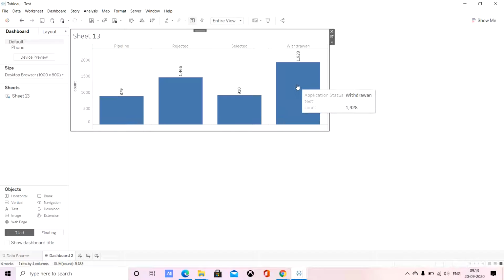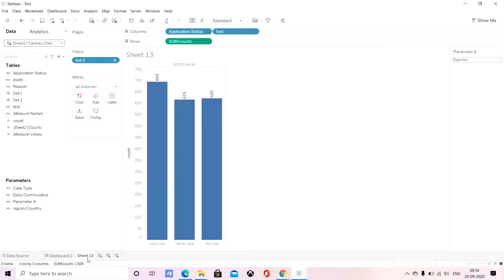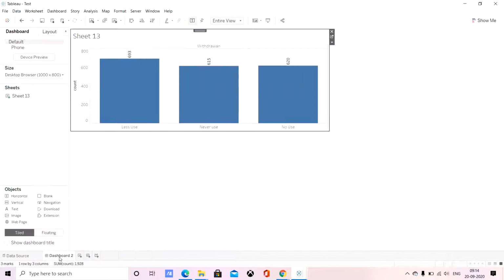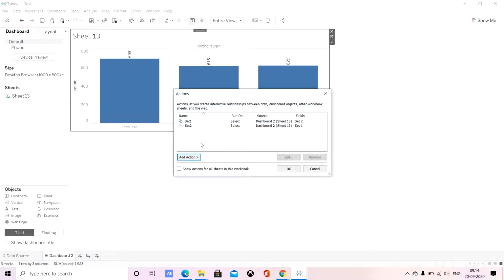When I go down to the reasons for withdrawn, this is also sheet 13 itself. Both are coming from the same sheet since the action has been set in the dashboard environment. That's the reason it's not coming from that worksheet.